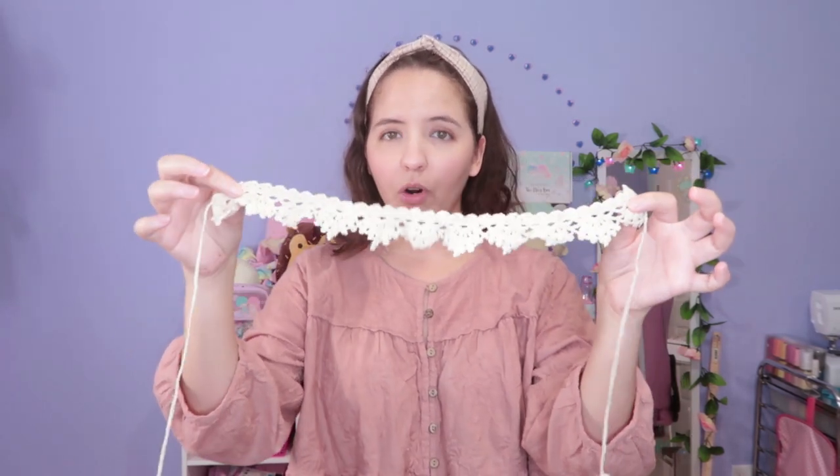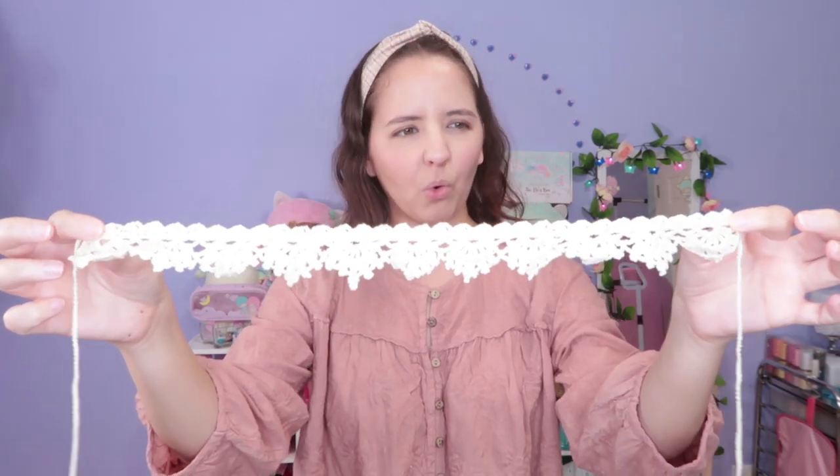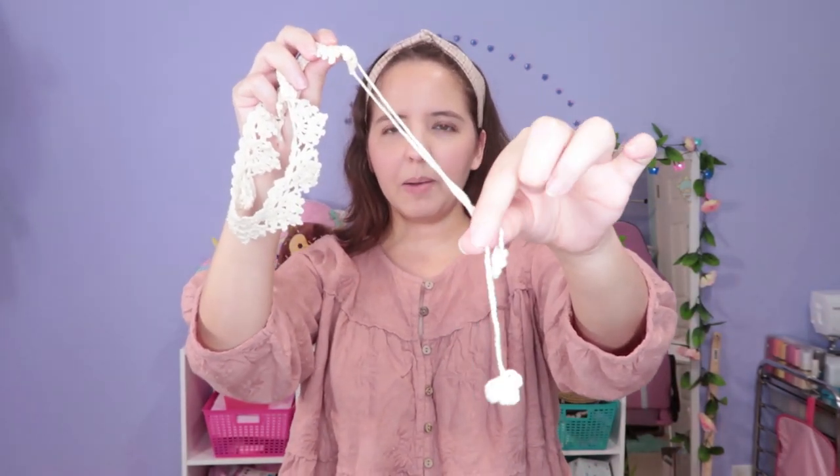Without any more waiting, let's start the unboxing! The first item I got are these cute collars for when I'm using blouses that look very plain. The design is very cute — it's quite small, comes with some straps and has a cute flower at the end of the strap. I've seen different types: some that look like a necklace and some that are supposed to look like the blouse has a fake necklace built in.